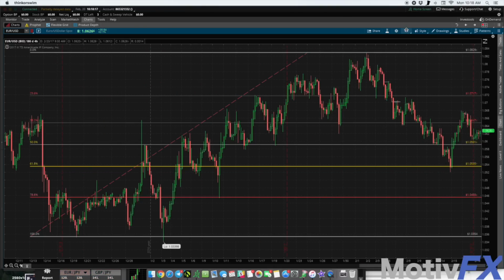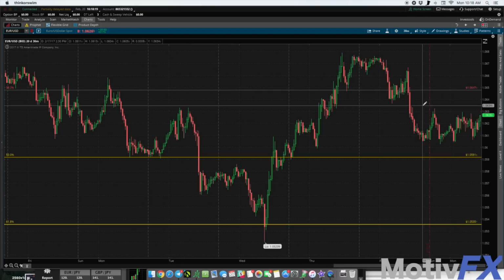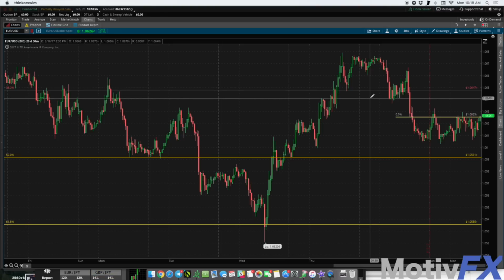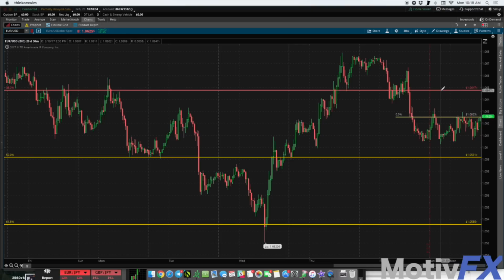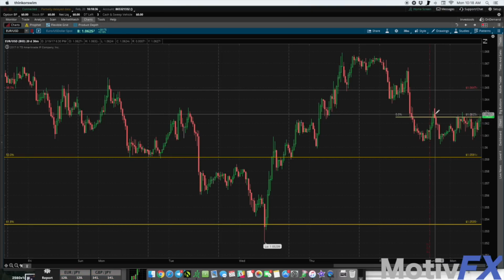I felt as if we pushed down a little quick, okay? I felt as if this level here could be broken, and I felt as if we could push to those highs there, and I think we could come up in here into these 40s, okay? So that's something I am looking out for. Guys, if you have any other questions, let me know, but we'll continue with the segment with the best Forex intraday trading strategy.